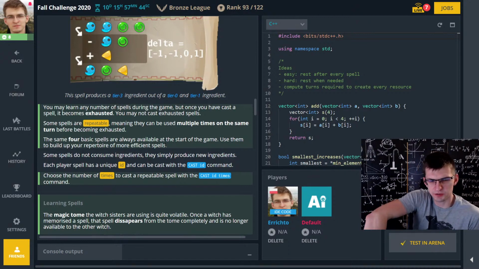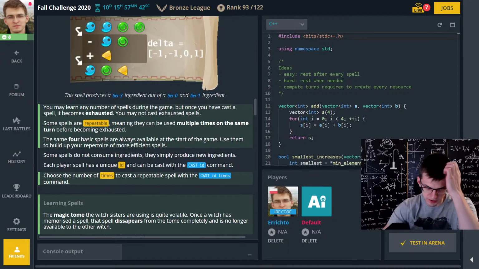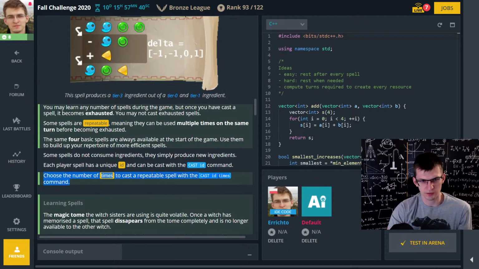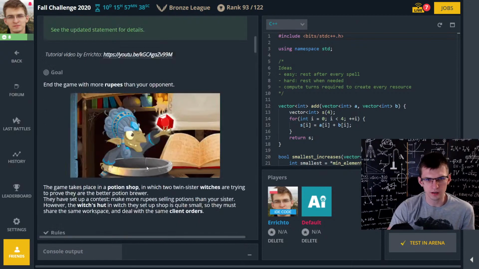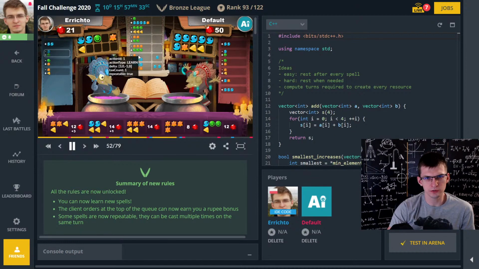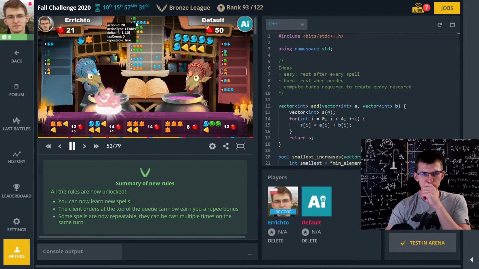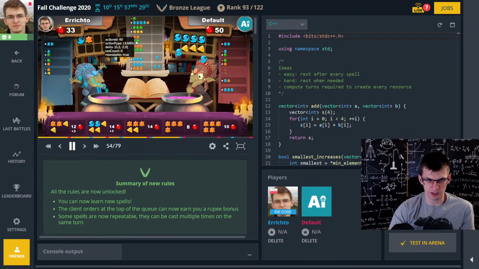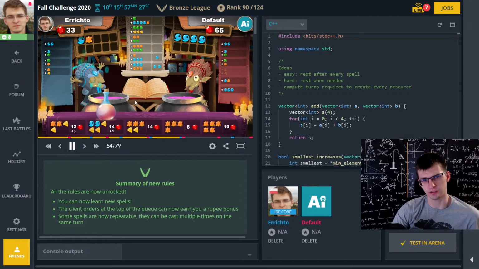Choose the number of times to cast a repeatable spell with cast ID and how many times. Okay. Repeatable, true, true, true. It seems that all of those can be used as many times as I want in the same turn.